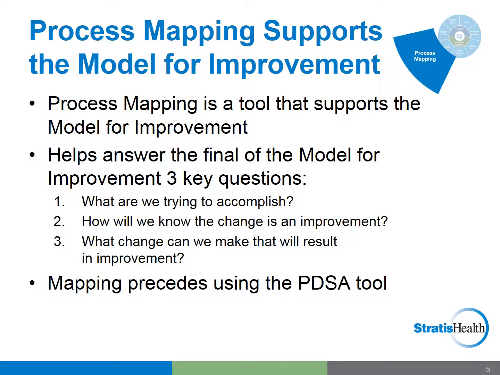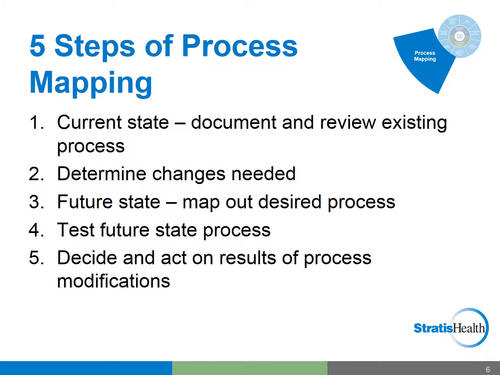In other words, the accept would be to adapt the changes you made and start a second PDSA test with some further modifications to the process. Here are the five basic steps to integrating process mapping into your QI teamwork. Step one: map out the current state — how do we actually do our work? Step two: with the process diagram in hand, we can begin a discussion around what changes are needed. Remember that the proposed change is the answer to the third question of the model for improvement — what change can we make that will result in an improvement? Step three: once we have some agreement, we can take our current state process diagram and build the future state, map out the desired process, and integrate the desired changes.